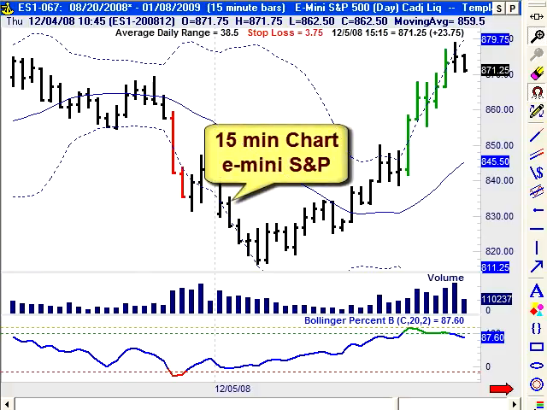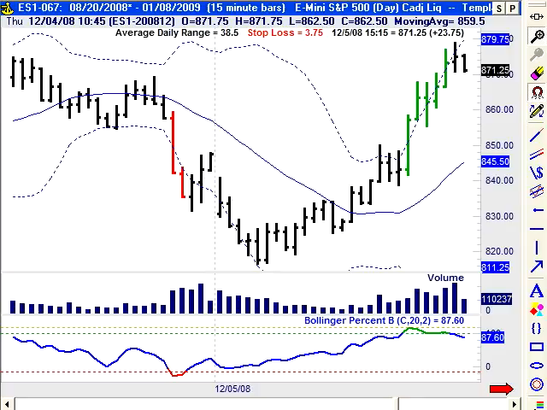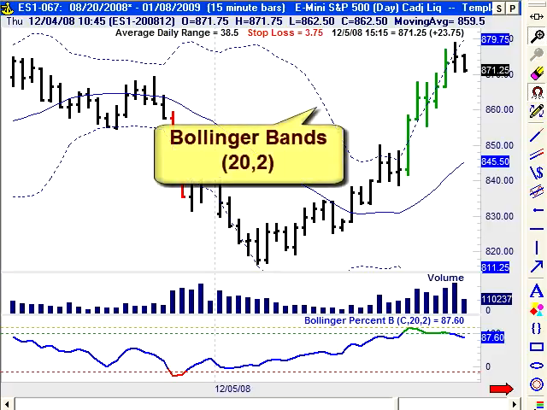I want to show you a powerful breakout strategy. This here is a 15-minute chart of the E-mini S&P. I'm only displaying the regular day trading session, since I'm not interested in the overnight action. I'm using a simple bar chart, but if you want, you can use candles too. In addition to the price bars, I'm also charting the Bollinger Bands with a standard setting of 20 for the moving average and 2 for the standard deviation.